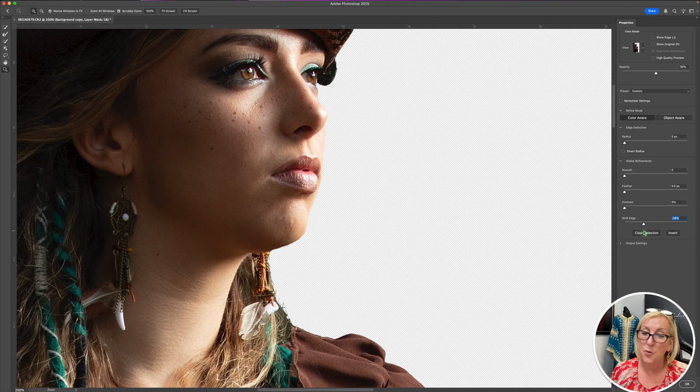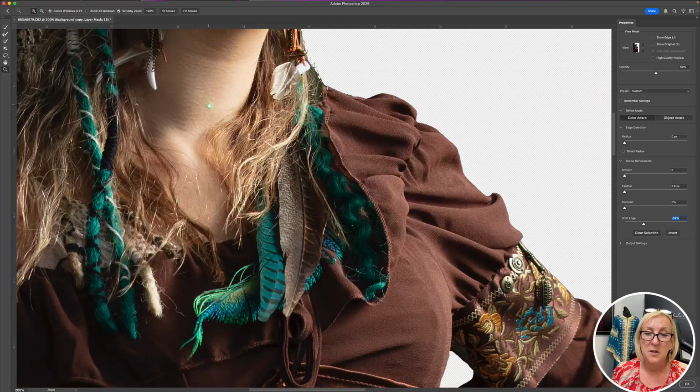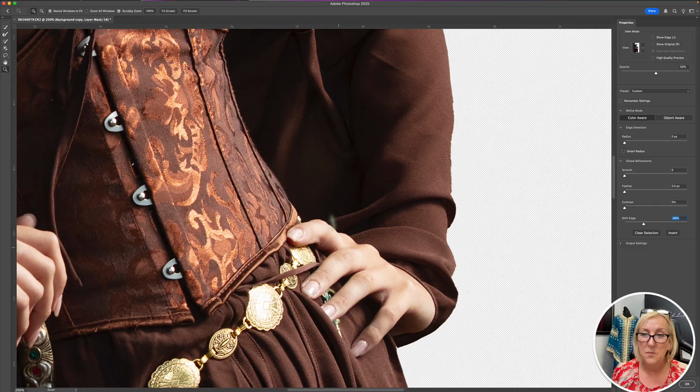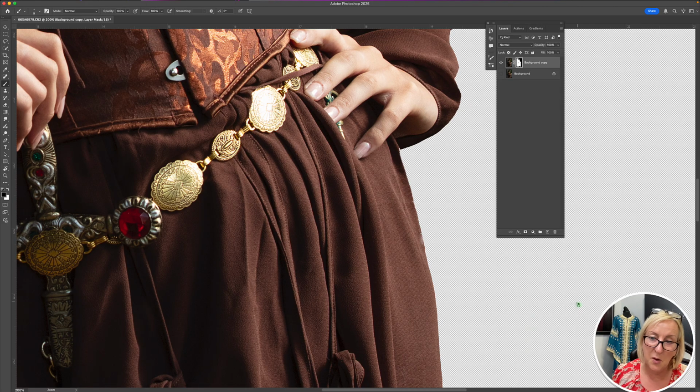So down to about 40%, I think works great. So you can see now that it's really smooth around here, which works really well. And it's cut into the hat a little bit more. I mean, we have to be careful that it's not, you know, altering our image in any way, a bit like this here. But once we get back out into the mask, so if we hit OK, now we can grab our pen. And obviously, because we've still got all the pixels underneath, we can make sure that we're just painting it back.